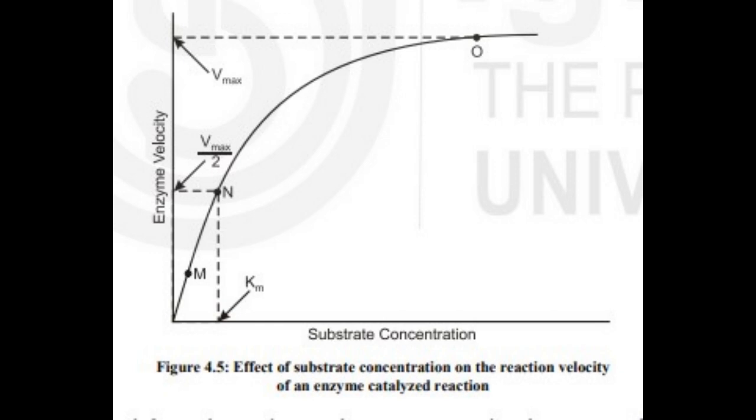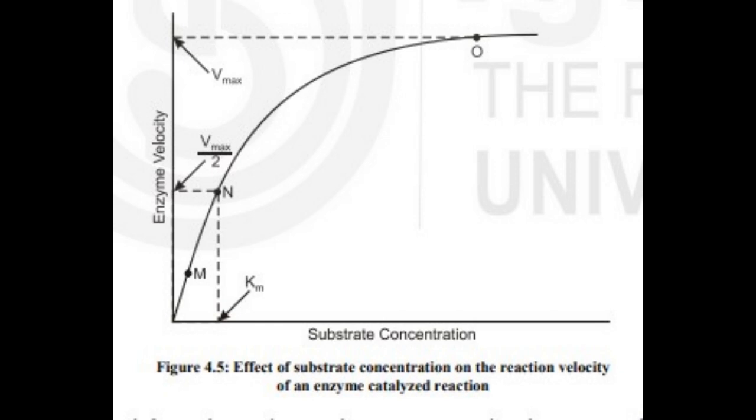4.6 Enzyme kinetics. The study of the rate at which an enzyme works is called enzyme kinetics. You have read in the last section that L. Michaelis and M. L. Menten developed a general theory of enzyme action and kinetics in 1913. According to this theory, in an enzyme-substrate reaction, the enzyme E first combines with the substrate S with the formation of an enzyme-substrate ES complex, which subsequently breaks down into the product P, and the enzyme E is recovered. The reactions are assumed to be reversible, and K1, K2, K3 and K4 are the rate constants of each reaction.